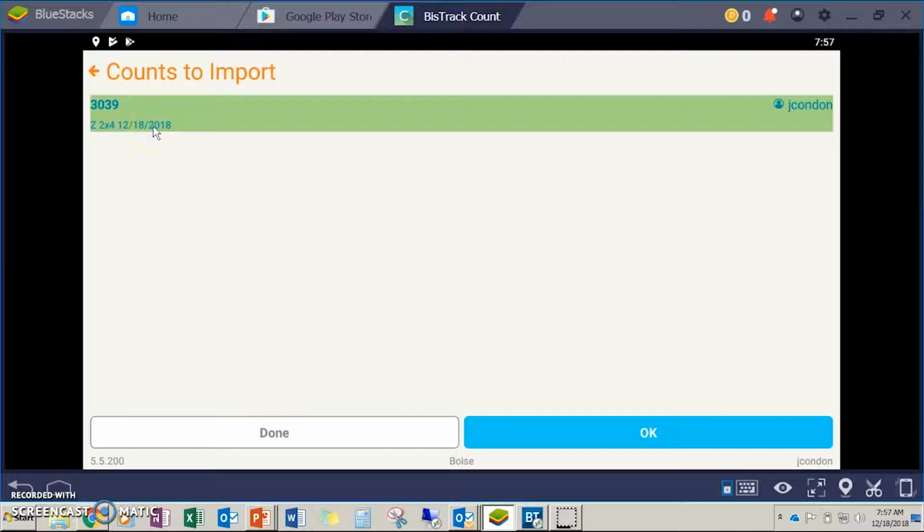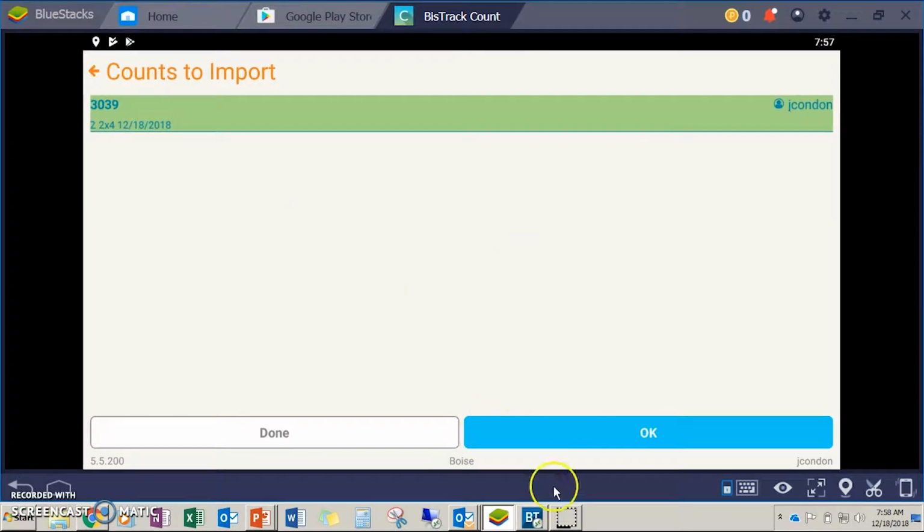for my location. Take a word of caution here: we have selected the wrong count before with our last inventory that we went through, and then we had to go back through and of course redo the count because we're adding counts to the wrong things for the wrong people. So you really have to pay attention to what you're selecting on here. Just be really careful. For here, it does give me the name. We're still working with that Z2x4 template that we saw in that last example, so we're just continuing with that.